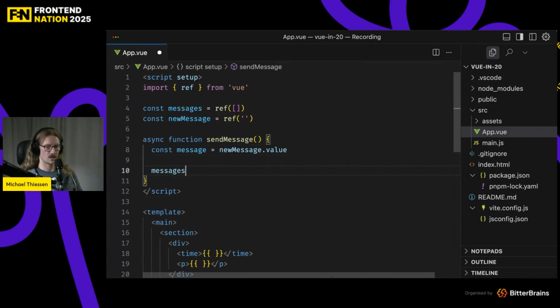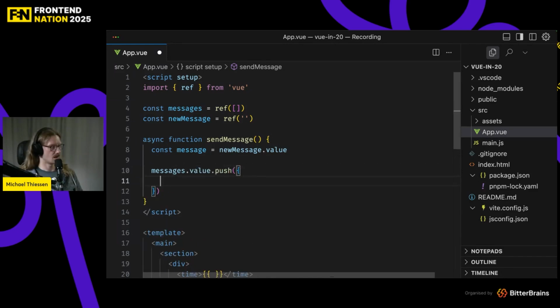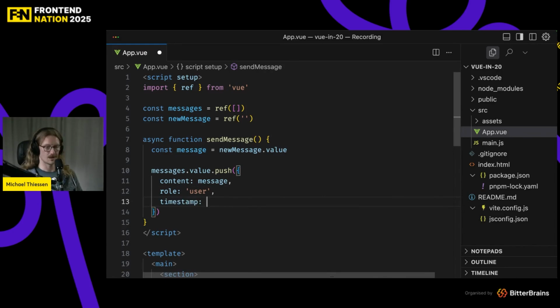And it's pretty simple JavaScript. Now we can just grab the message, add it as the content. We'll do a role of user so that we can eventually pipe this into the OpenAI API. And we'll get a timestamp as well. We'll do locale time string.